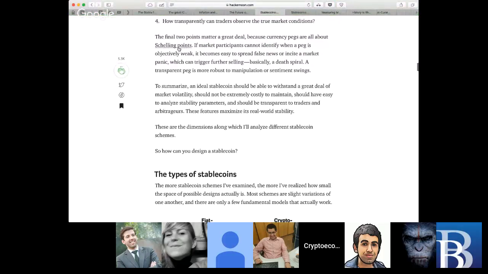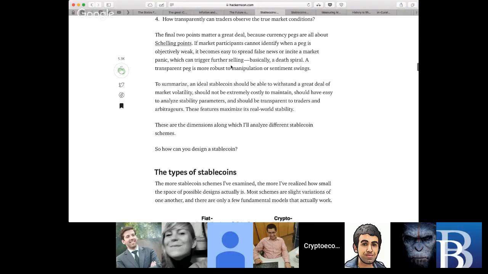So a first aspect of cryptoeconomics that we can see here is the concept of Schelling points. In this case, the Schelling point is about making it so that the normal behavior of people is going to be in line with enhancing or maintaining the stability of the coin itself. If it's the easiest and the better behavior for each one of the participants, it's called a Schelling point, and it's going to produce the outcome that you want the stablecoin to have, which is stability. And we'll come to that a bit later.